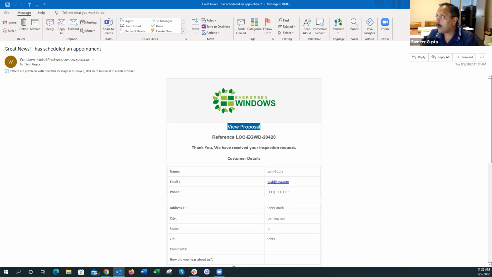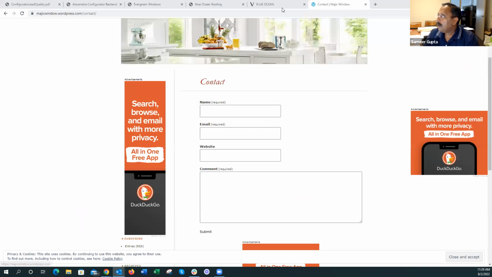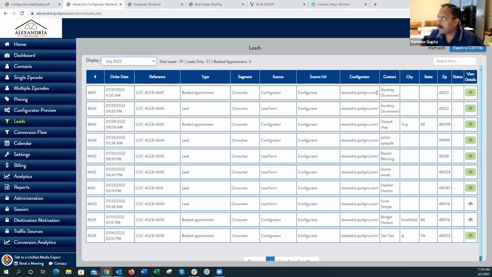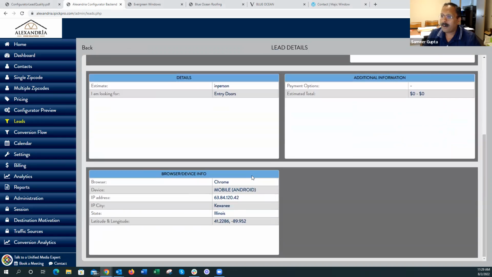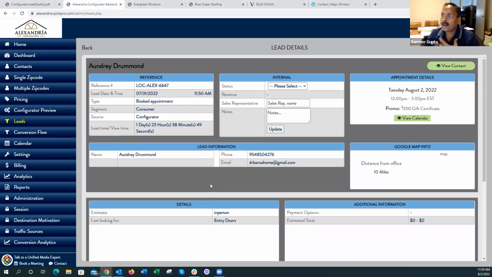This is the quality of the lead that we get. And then everything is tracked. Every lead that comes in is tracked. We get exactly what they're looking for, the day that they book the appointment. And for technical stuff, which Roll specializes in, understanding their IP address, the device type, all that stuff, we're tracking everything so that we can be much more effective with our marketing activities. Okay, get a better return on our marketing spend, if you will.